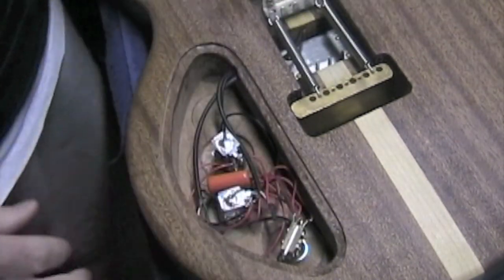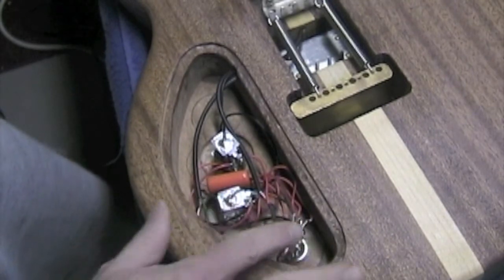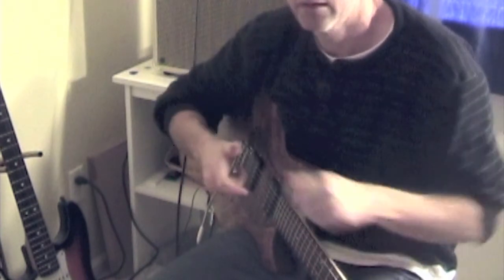Last but not least, don't forget to run a ground wire from the bridge to the back of one of your pots. And now for the moment of truth to see if it works.